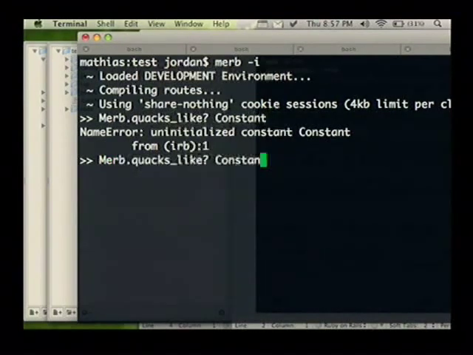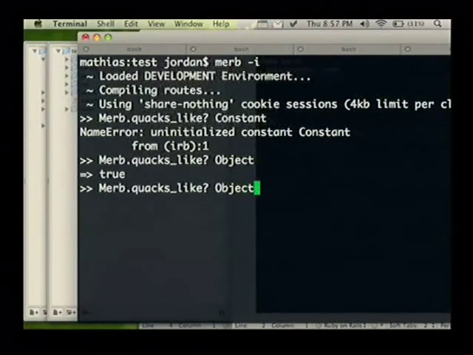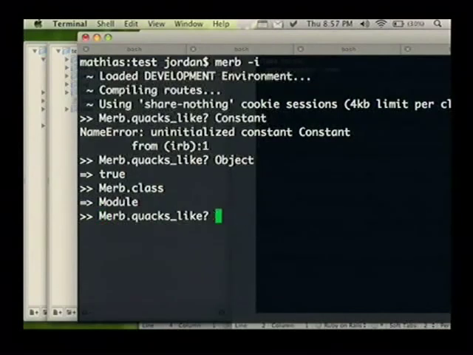Wait. Yeah, true. Everything should quack like an object, though. Yeah, it shouldn't quack like a class. That's cool. So it's basically A to A. Yeah, anyway, or I know it'd be responsive. No, it wouldn't. I don't know. Anyway, any more questions?